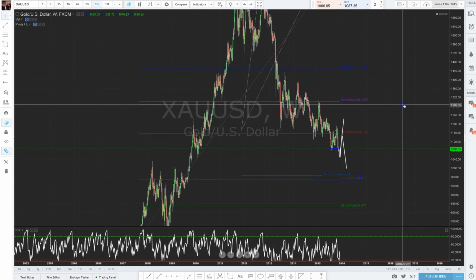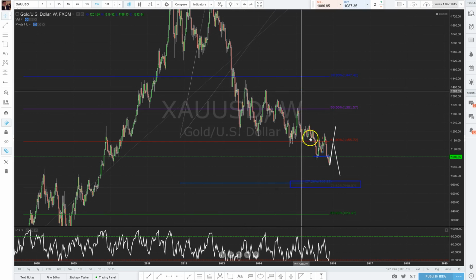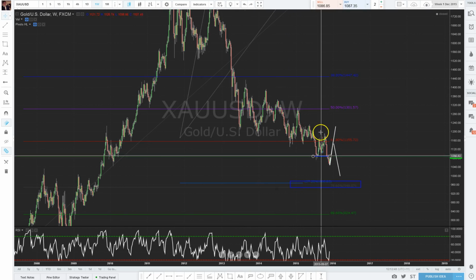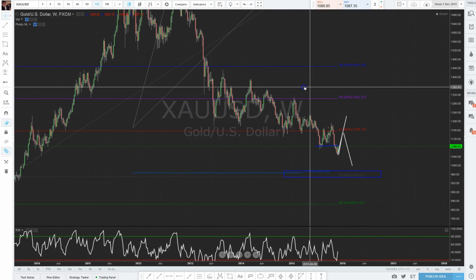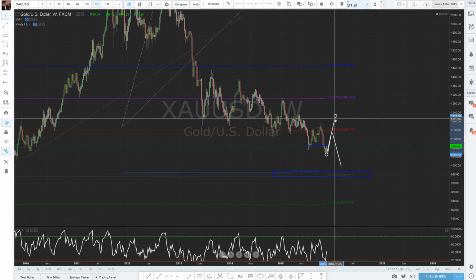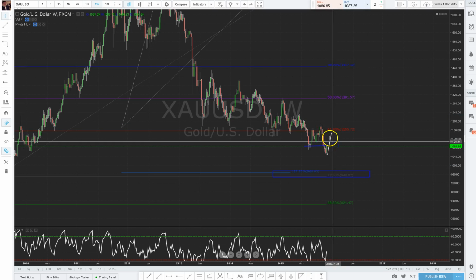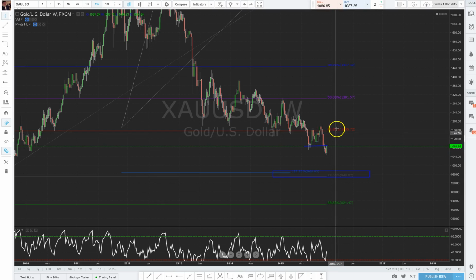So I'd be keeping an eye on this one. I don't like to give you levels. I don't like to give you exact prices in terms of what will happen, because I'm just here to show you some techniques. I'm not here to give you a signal service basically. So I'll tell you what I'm looking at, and I'll give you some rough areas I'm looking at, but I won't give you buy sell prices and all that stuff. That's just not what I should be doing anyway. So keep an eye on gold. What else is there? I think that's it from there.